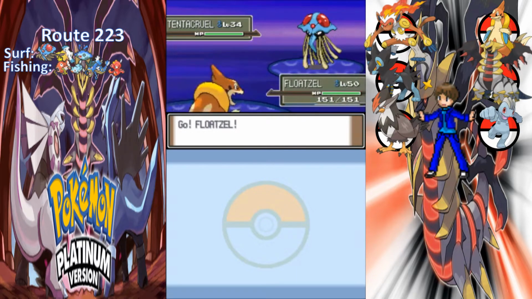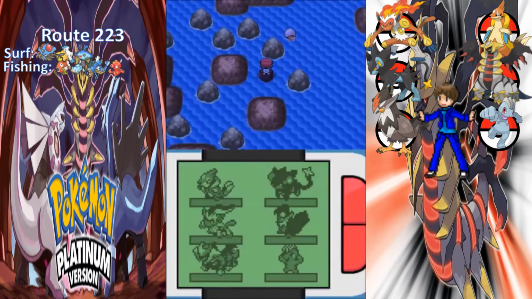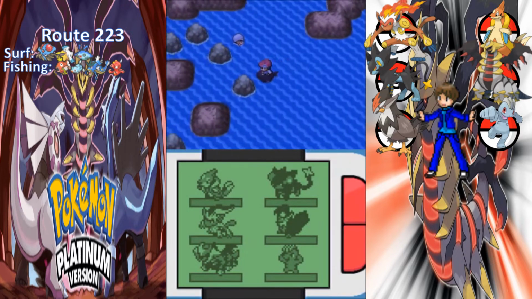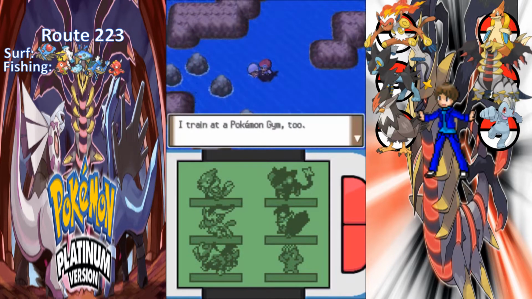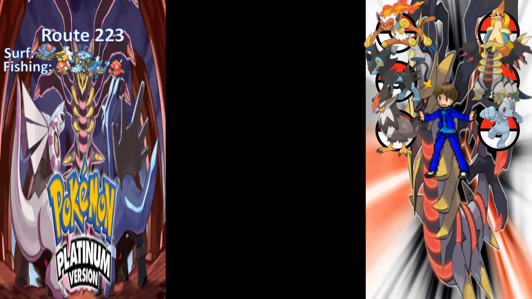Yeah, that is to be expected. At this point, it's actually to be expected that we get to see some more powerful Pokemon in the game. Because, well, let's just say seeing Magikarps and Remoraids at this point is a little bit weird.